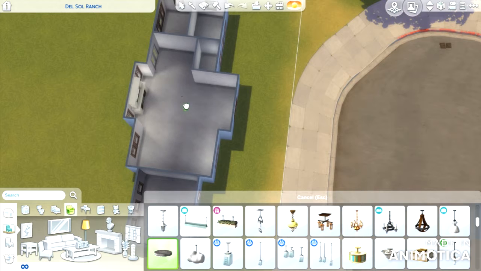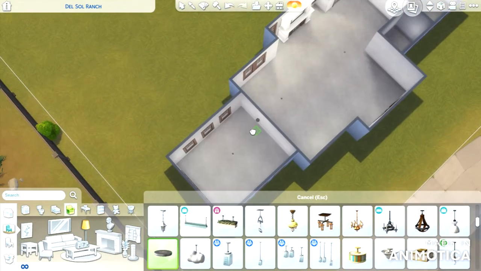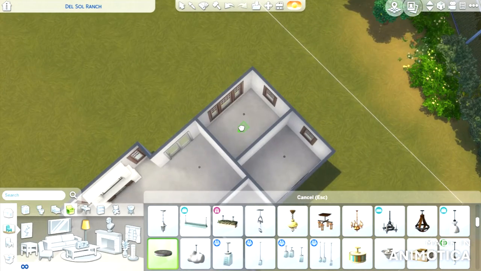I actually really like how this house turned out, exterior and interior. I think it turned out kind of exactly how I wanted it to, which is always a nice feeling, you know?